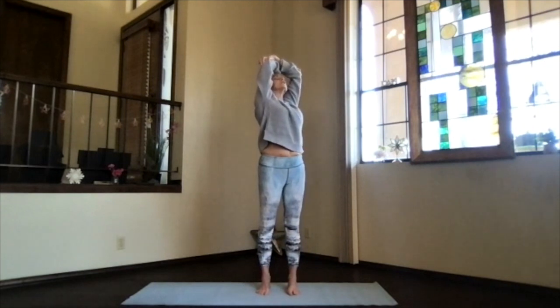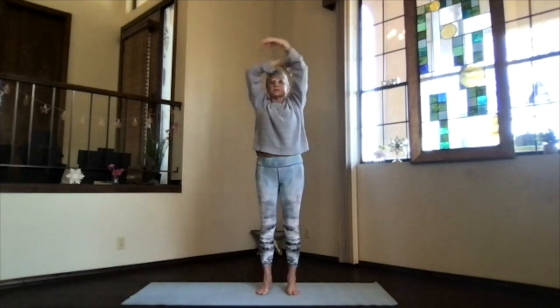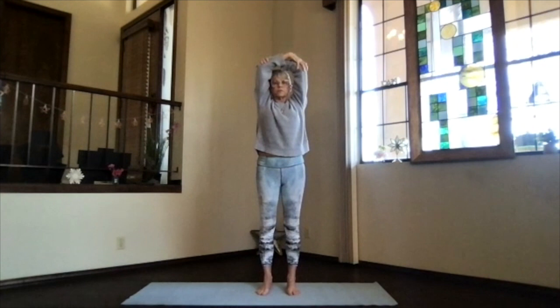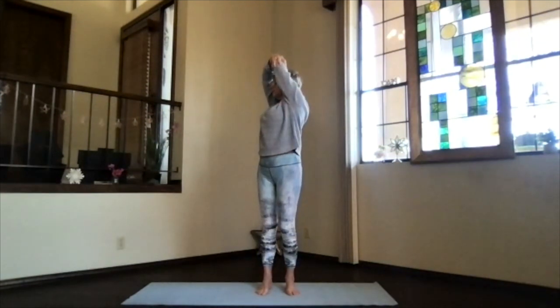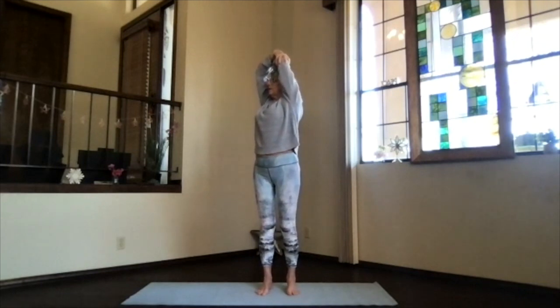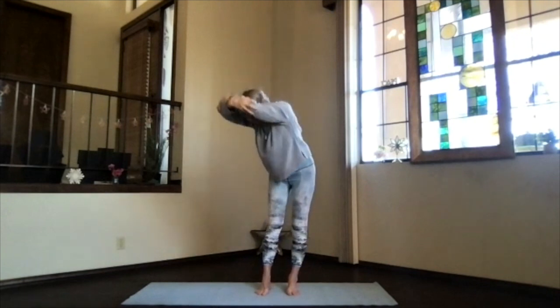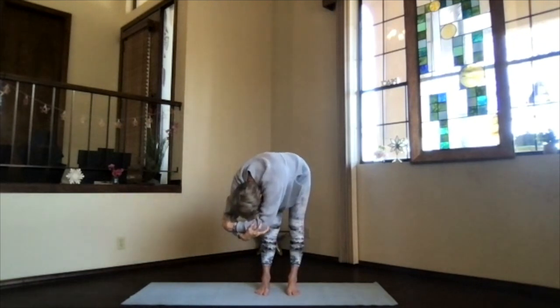Focus on the upper body especially as you're going into this back bend, because the lower back gets very vulnerable when you're twisting. Then inhale to the top. Exhale around to the center and switch your arms. Shoulders down and lengthen. Exhale to the other side — again, spread your toes, keep the weight even and stretch. Then exhale over, only as deep as your body is wanting on this side. Take a moment and relax.